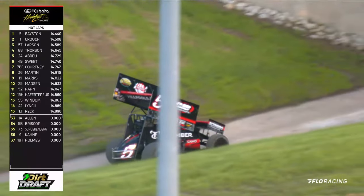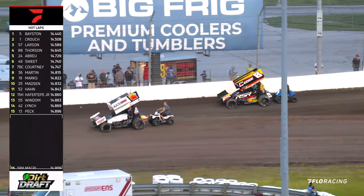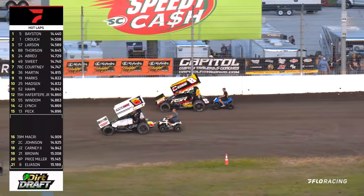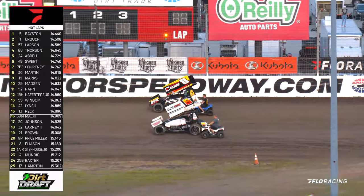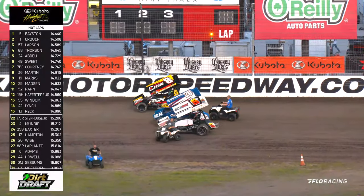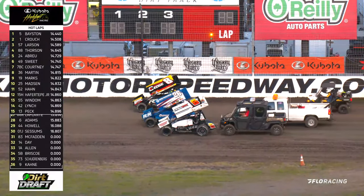Tony, what's going on? Well, Chase, you brought up a great point about how when we last saw these cars, they were running 16-second lap times, and now we're down in the low 14s right now. And you've hit on it already. I've got some friends that are visiting, hitting their first sprint car race ever. Kind of just get into what's going on and why they're getting to go back out. The track changes over the course of a race. This isn't pavement. It changes rapidly as the sun sets, the wind blows, the amount of water that was put on at the beginning of the day. And those 16-second lap times are getting much quicker now.